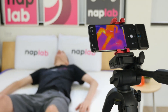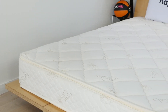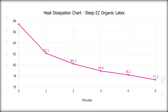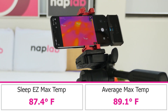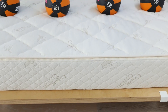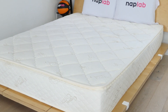During our tests, I experienced no significant heat retention around my body. Latex is a consistent and proven material that's been popular for decades, in large part due to exceptionally good durability and excellent cooling performance. The material doesn't retain heat like many polyfoam or memory foams will. In our tests, we measured a max surface level temp of 87.4°F. From minutes 0 to 1, it reduced its temperature by 5.3 degrees, and from minutes 0 to 5, it reduced by 10.1 degrees. Both measurements were notably better than the average based on all of our mattresses tested to date. I'm confident the Sleep Easy mattress has excellent cooling performance.